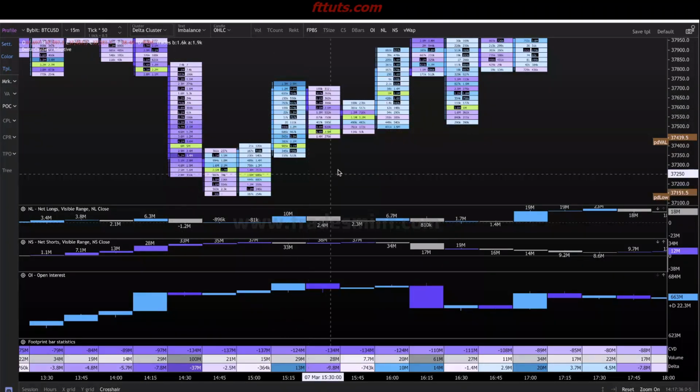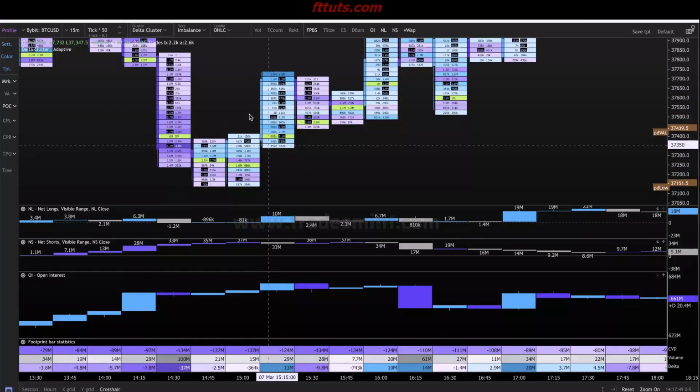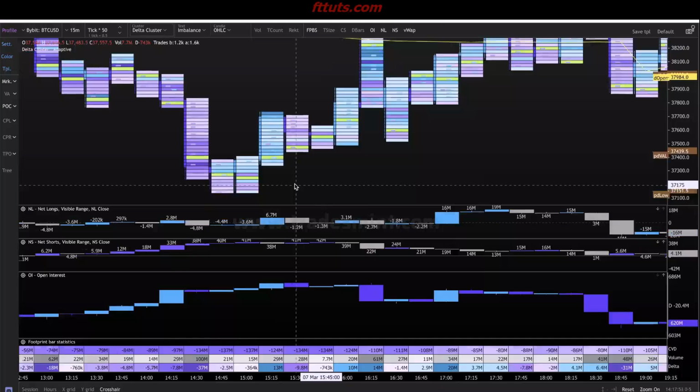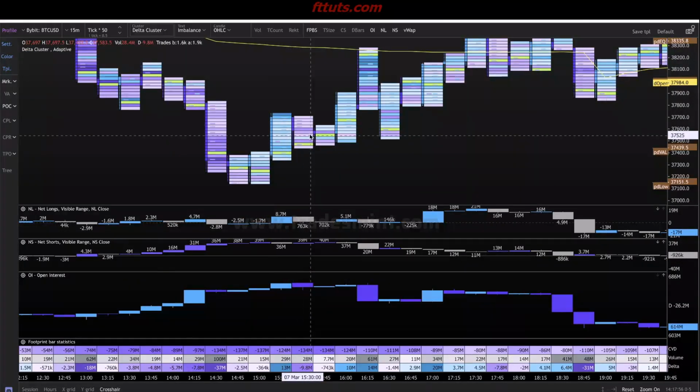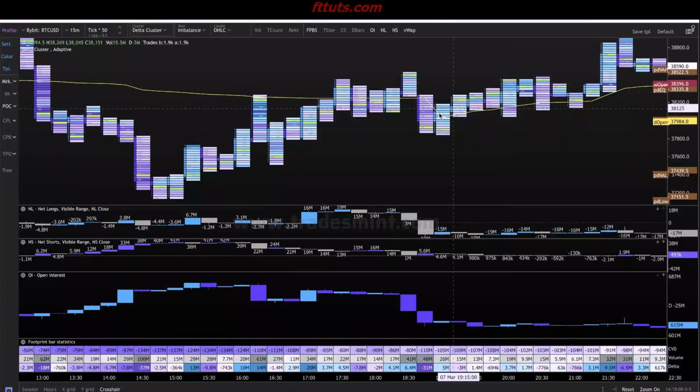Now, notice what else is happening simultaneously. Even still, we have an increase in open interest here, which is showing us that, yes, lots of longs now are coming into the market, okay? Now these shorts are definitely trapped down in this area, okay? And lots of longs have entered into the market. And this is literally where we get our move to the upside.